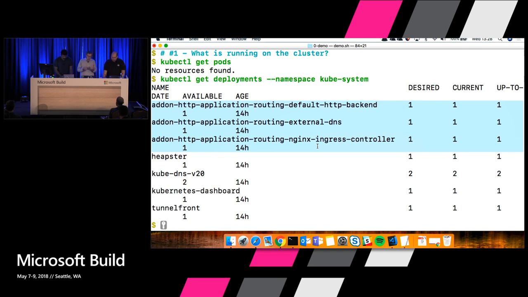The deployments that are running here, to be more precise, are called HTTP application routing. HTTP application routing is a feature connected to Azure Kubernetes Service, AKS, that allows you to expose a DNS entry for whatever service is going to run on that Kubernetes cluster. So when you deploy a service on Kubernetes, it will have its own DNS entry, and you don't have to manage the entry within your DNS or get the load balancer IP and get all that plumbing done. It's done for you. Let me show you how I've enabled this and how we've deployed this with Terraform.